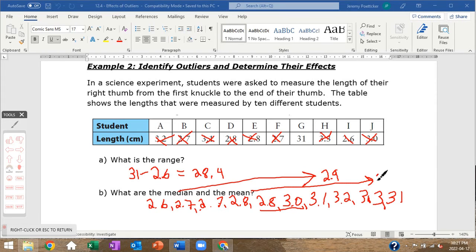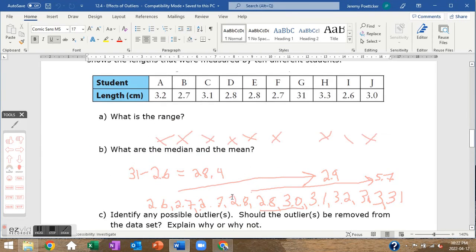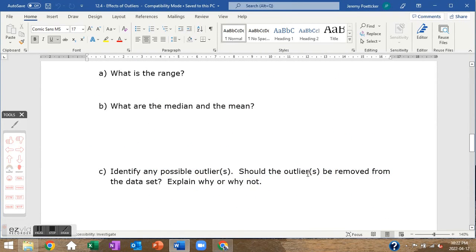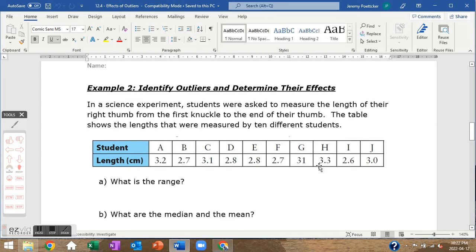These are two significantly different numbers, right? 2.8 times 2 is 5.6. So it looks in this case like the mean is affected much more than the median when we're looking at this one. All right, so now we talked about this. Do you think the outlier should be removed? I think it should be.